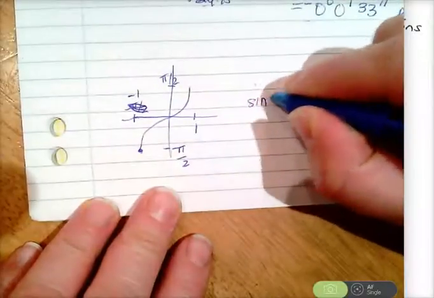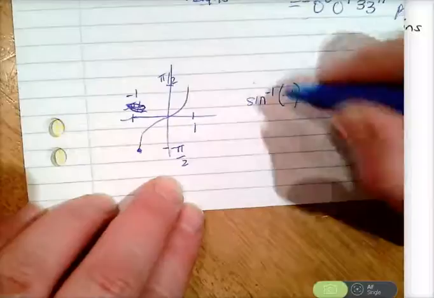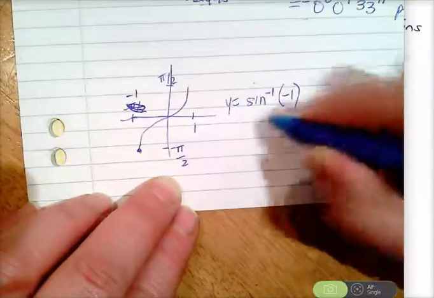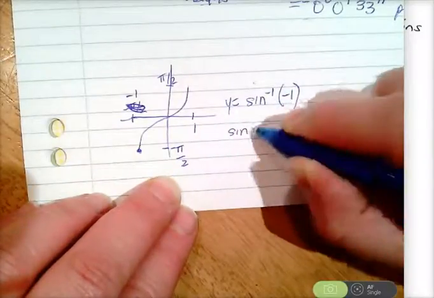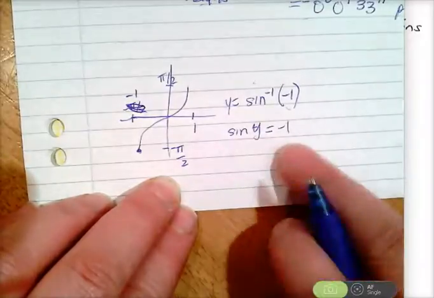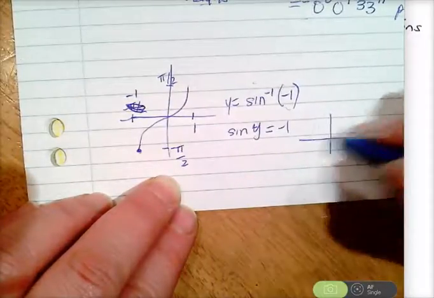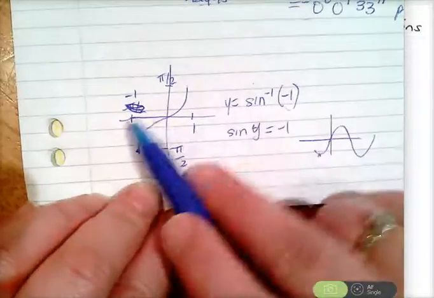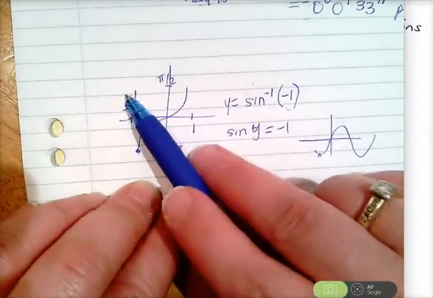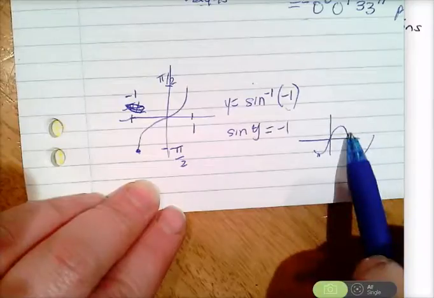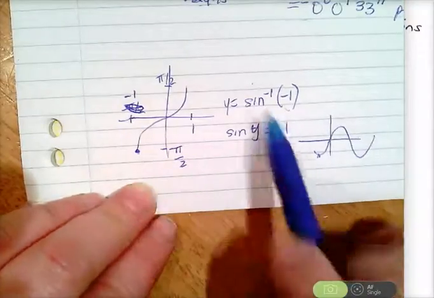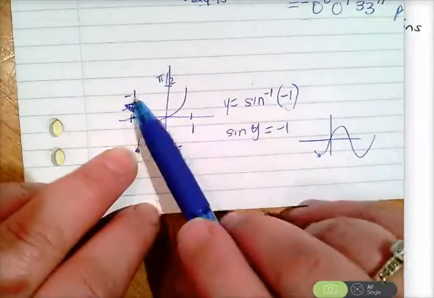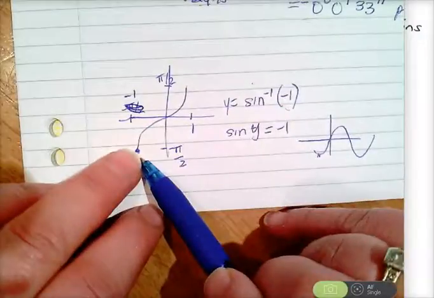But look, if you want to check inverse sine of -1, what I'd rather you do is say if y equals inverse sine of -1, then the sine of y is -1, and that makes you look at the normal sine curve. So the sine of what is -1? Well, it's the sine of negative pi on 2. So just be careful the way you read these. It's not the way that you read the normal sine graph. You've got to read it sort of in reverse. So y is the inverse sine of -1, which is negative pi on 2.